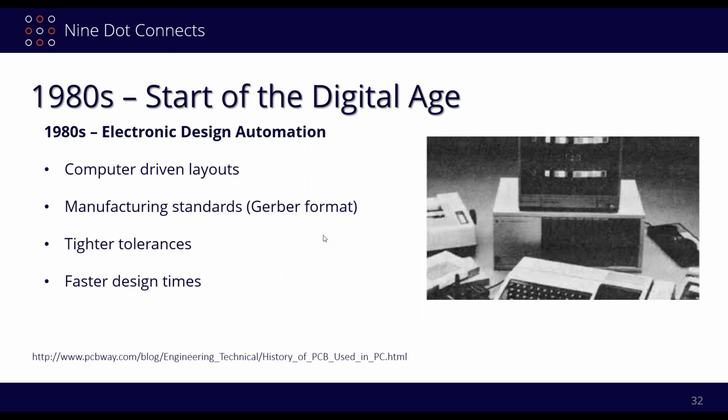So by the end of the 1980s, really the drawing boards went away and everybody moved on to computers. So you had computer-driven layouts. You also had the Gerber format, which was established in 1980. So you'd send out a disk to the fabricator. They could feed that into their machines, and they would be able to do your lithography and fabrication. You definitely were getting tighter tolerances because of that and faster design times.